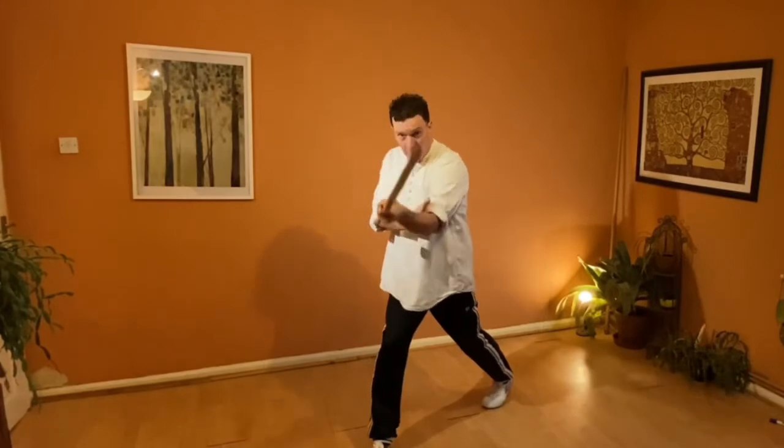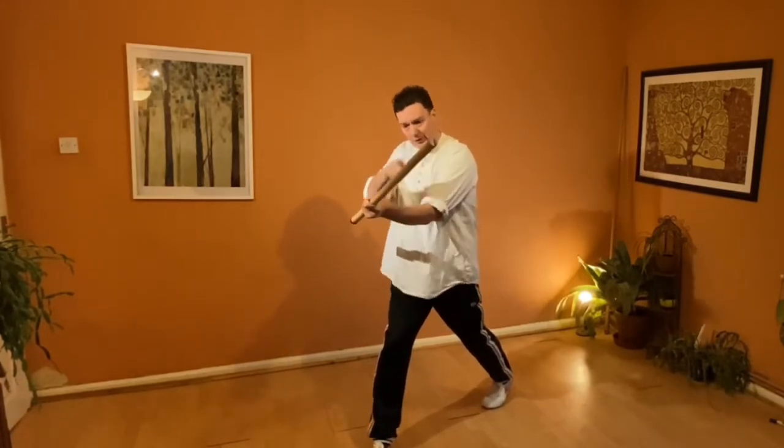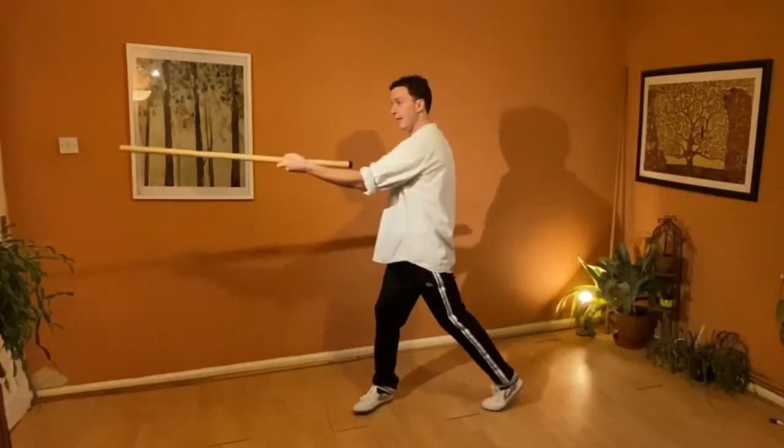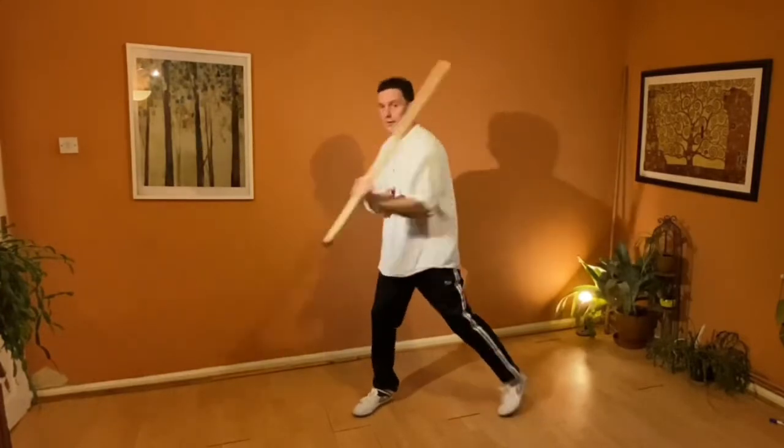is that it attacks the centre line, goes a little bit past because that's the weight of the stick. Notice that the line is not straight, so we're not hitting like that. It's actually very hard to control a stick like that, particularly a heavy weapon like this. So we hit like this, it comes across. There's a few different reasons why we do this.